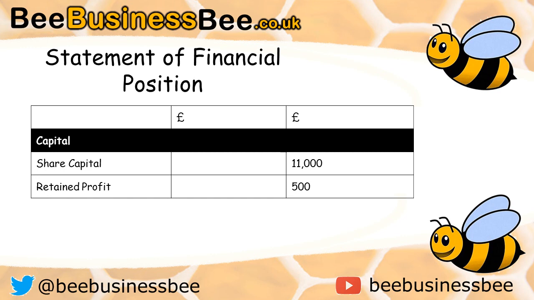So when we retain profit, that comes from a past year. For example, we may get £500 back from our past year. What you have to bear in mind here is that the shareholders are not always happy about this, because think about it, the shareholders want to get their hands on profit. So the shareholders are not particularly happy if you keep large amounts of retained profit. But they may be happy to keep small amounts because it stops the business borrowing from the bank. And remember, if you borrow from the bank, it charges you interest.